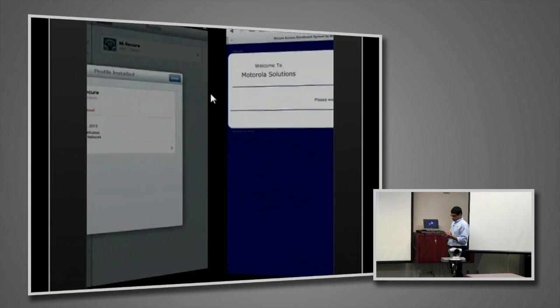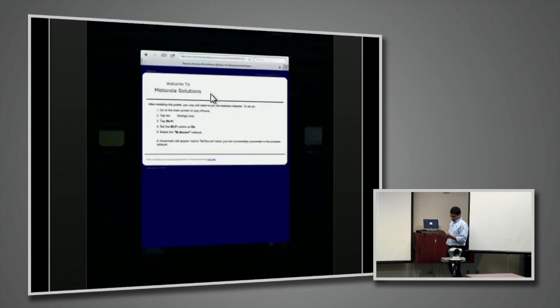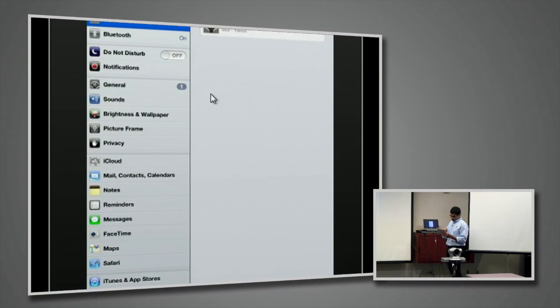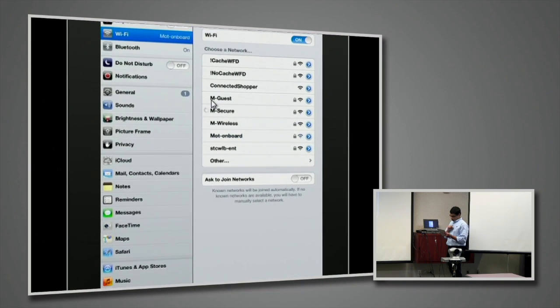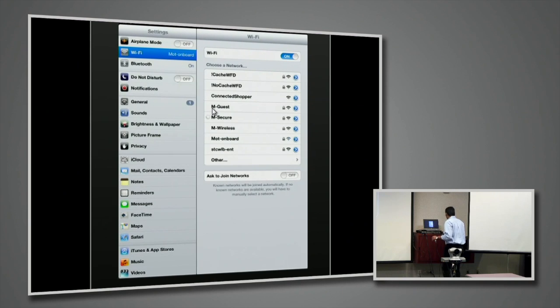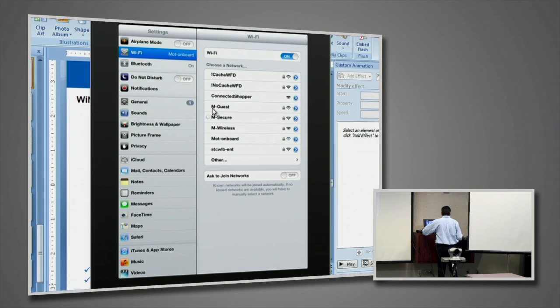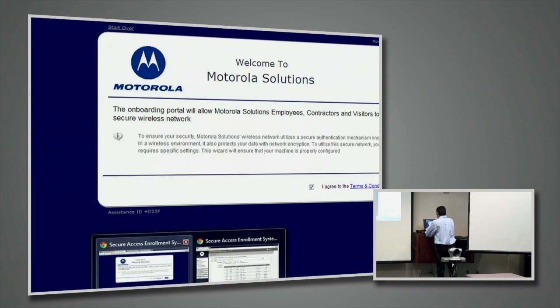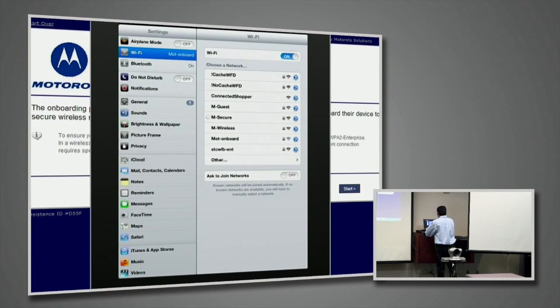Okay, done. So I go search for that SSID secure. Okay, he's connected. Is he? Oh yeah, because he's on a different network. So he's not going to show here, but real quick, I'm going to log into the controller and show you the role.